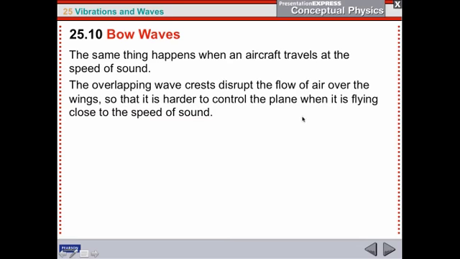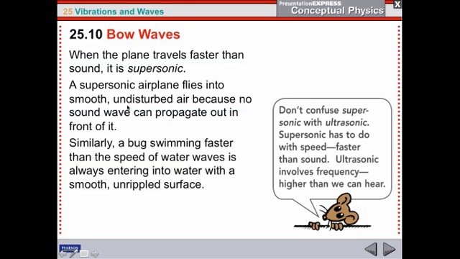An aircraft does the same thing. As it goes faster and faster, it gets close to the speed of sound, all these sound waves pile up, and eventually it's going to go faster than the speed of sound, and then you get that sonic boom. So when a plane goes supersonic, it's going to have that sonic boom.